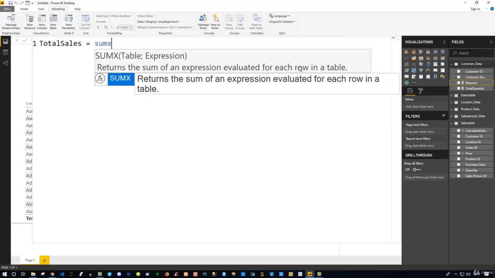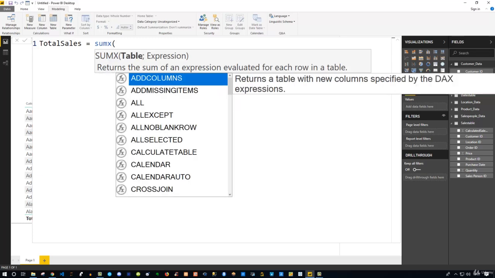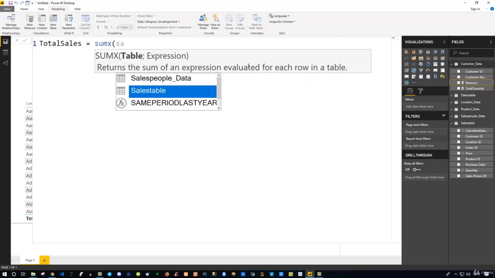This simply means that it goes through the specific table, in our case the sales table, and for each row in the sales table, it evaluates the expression which we give into the sum function here. And that's exactly what we need. So this is why the first argument will be a table where the expression should be evaluated. Well, it's the sales table, right? So refer to the sales table.